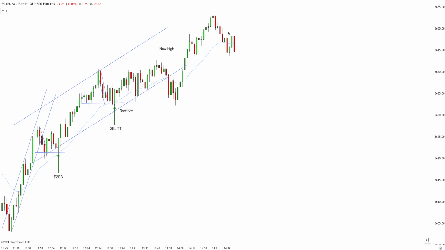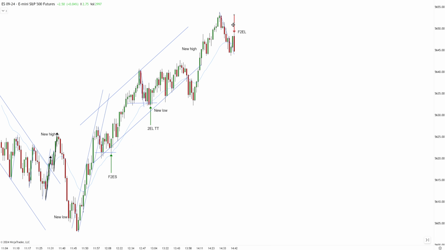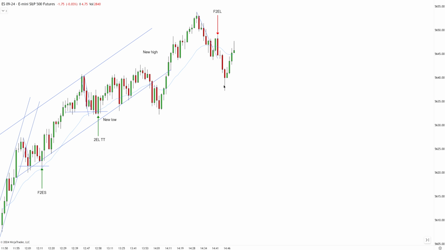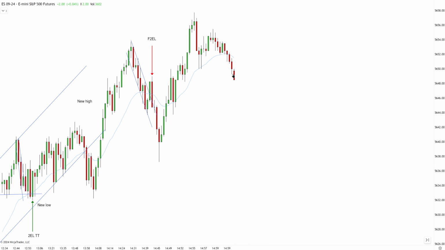We have a new high, first entry long, second entry long failure, and a failed second entry long below the EMA is going to signal what? It's going to signal a reversal pattern. Change from a bullish trend into a bearish trend, at least short term, and prices created the push down. So it was good for a scalp, brought two legs down, and the market keeps trending higher.